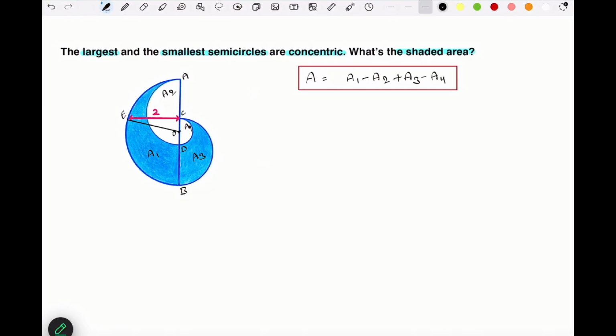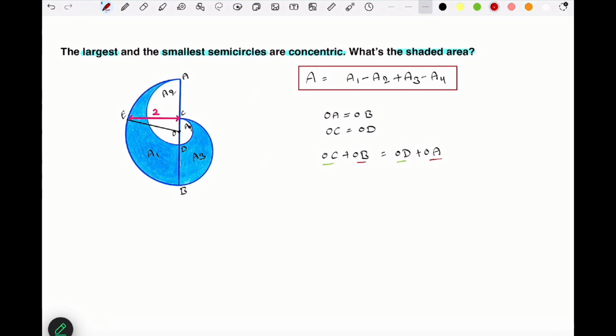Let's keep this aside. Now from the diagram we can write, as O is the center of the largest semicircle, OA is equal to OB, right? And again, as O is the center for the smallest semicircle, we can also write OC is equal to OD, right? Here OA and OB are the radius for the largest semicircle. OC and OD are the radius of the smallest semicircle. Can I write one more equation like this? OC plus OB is equal to OD plus OA. Yes, OC and OD are equal and OB and OA are equal. I write this equation like this.